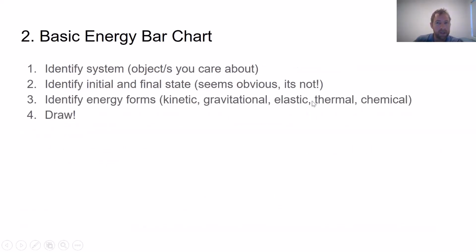So how do we go on to doing these energy bar charts? We're not just going to go to step 4 and draw them first. There are 3 steps first, and they are to identify the system. The definition I give to kids right the way through high school is that a system is the objects that you care about in this problem. Most of the time it's one object, sometimes it's a couple of objects, but we just got to make sure we write it down so everyone knows what we're thinking about.